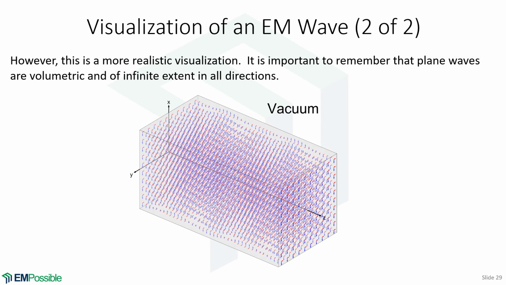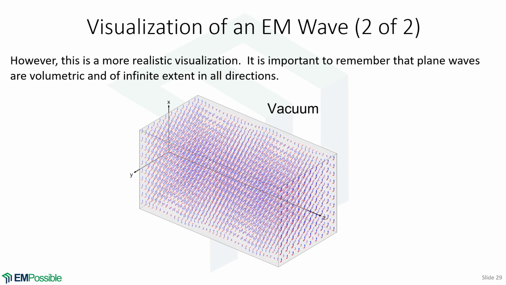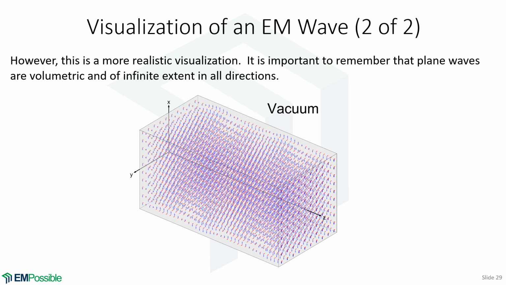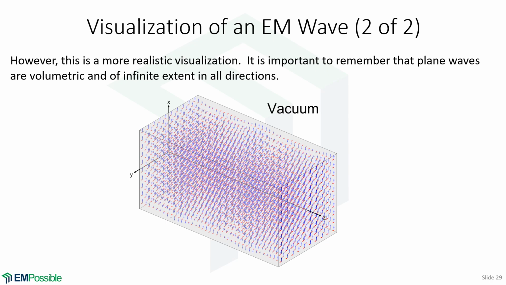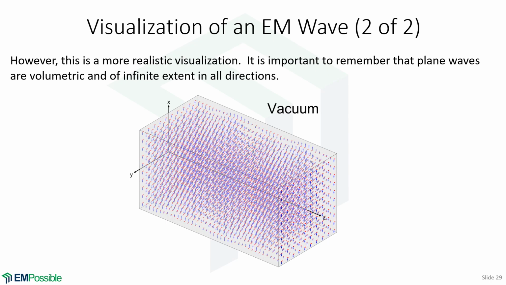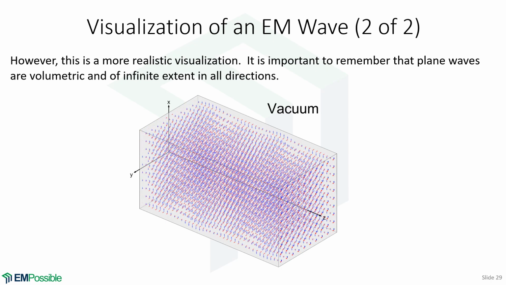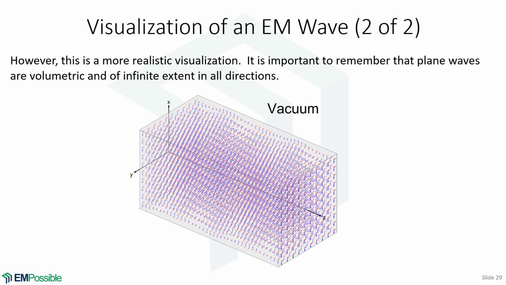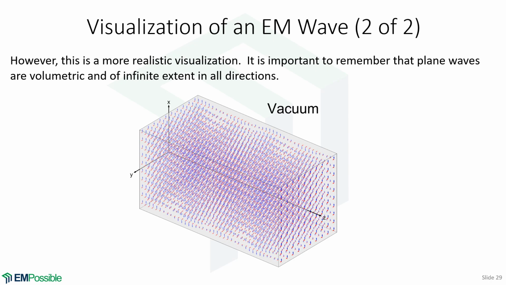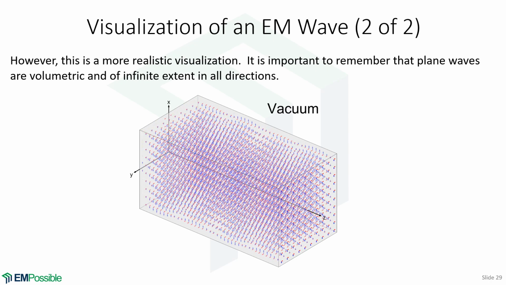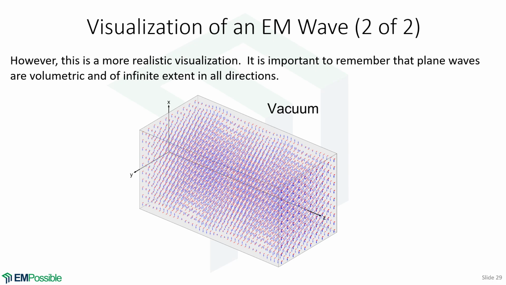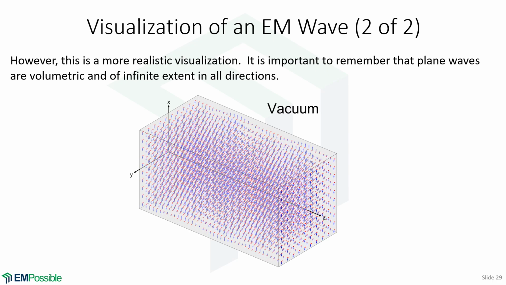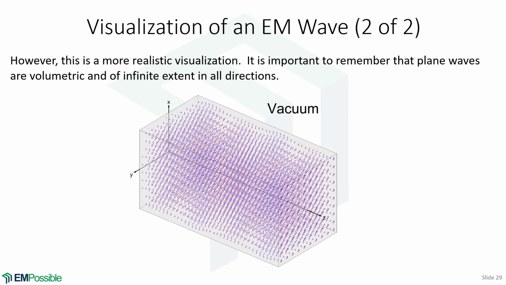What on earth would that look like? Well, here's one way to visualize that. This is crazy busy and is why people don't visualize it this way. But this is much closer to what the wave would physically look like. It has direction and amplitude and phase, and it's all varying everywhere. And if you look at this close enough, you can see the wave phenomenon, but it's so busy, it's not really that useful of a figure. So what we saw on the previous slide is going to be much more typical about how we draw waves, but it really does deviate from what they might actually physically look like.